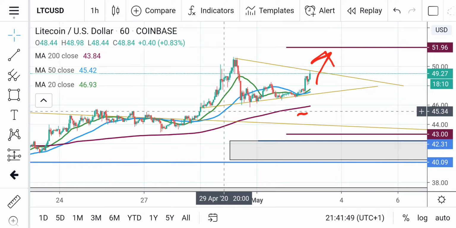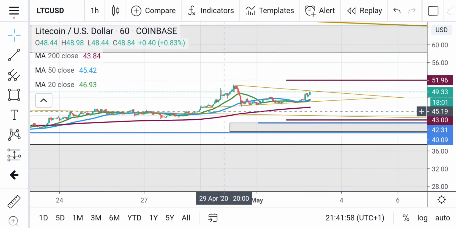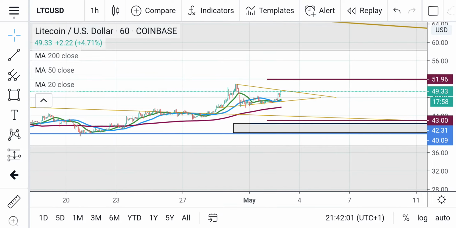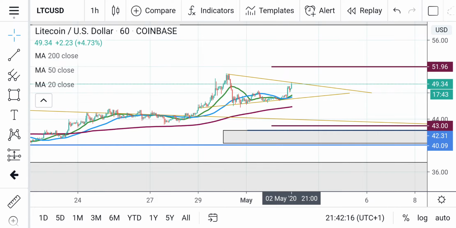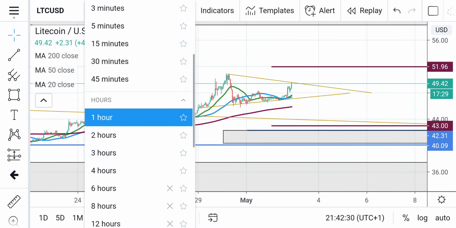with a potential to take profits around this 51, as your first target, because this 200 period moving average was acting as support on the 4 hour time frame, but now it's acting as resistance on the 1 hour time frame. So you can look to go long, take profits here, fast profit there, and your stop loss around here. So that's it. Let's go to the 30 minutes time frame and see if there's any difference.